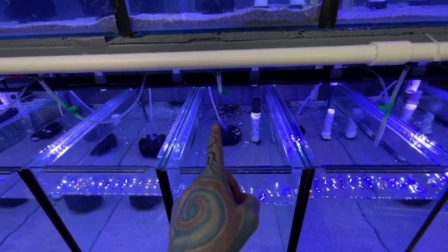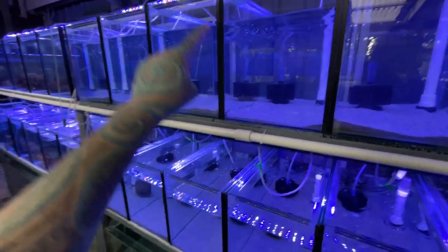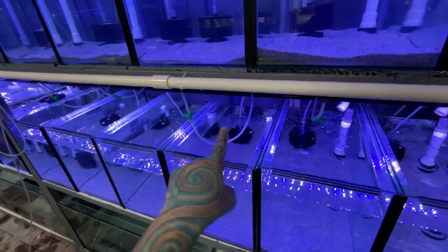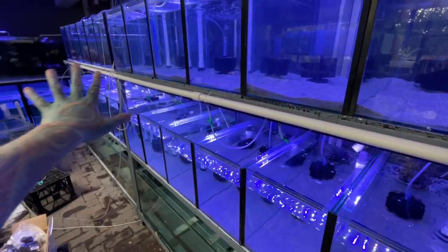There will be an easier way of doing that, but if you've seen my other videos, the water's gonna pump up the top into these, into the 6 foot sump, then back again. So the main filtration in these is not gonna be the sump, it's gonna be the sponge filters, which are connected to a battery air pump. So if I lose power, I don't lose fish.